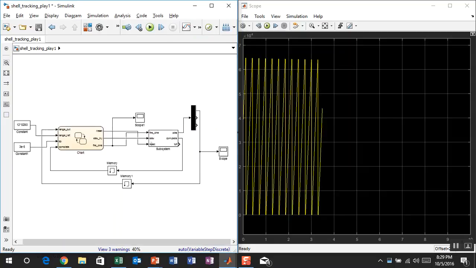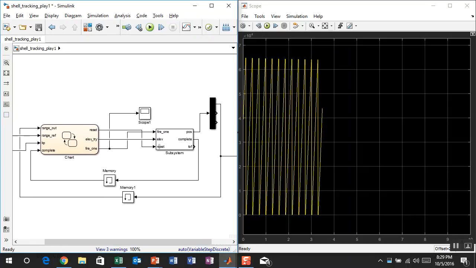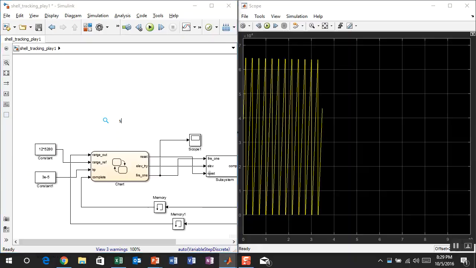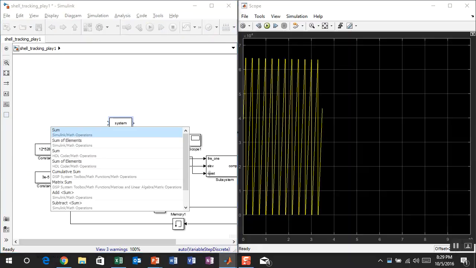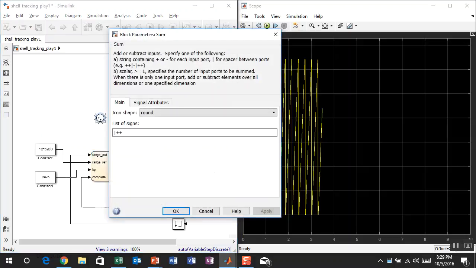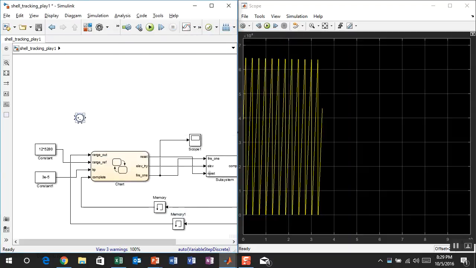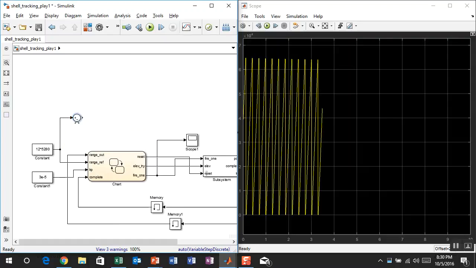And I also want to make another. I'll just have a sum here. Sum. So that you can actually see the error is being driven to 0, because that's kind of the critical part here. So we are pulling in range out. That's basically the error signal. Let's take a scope and look at that.